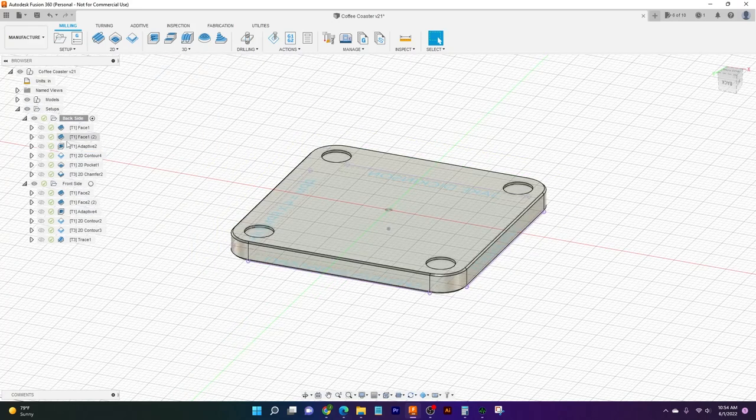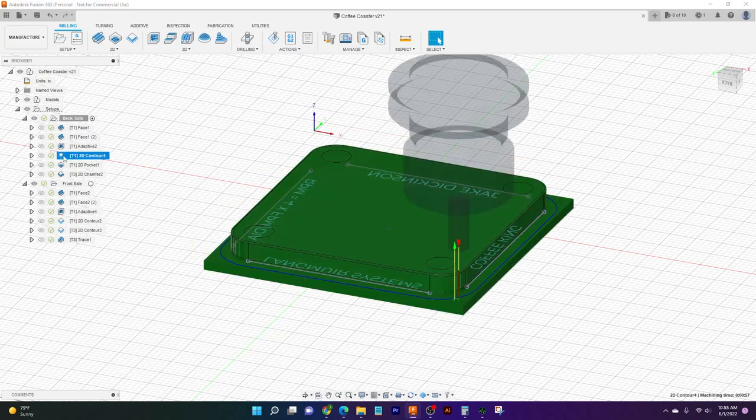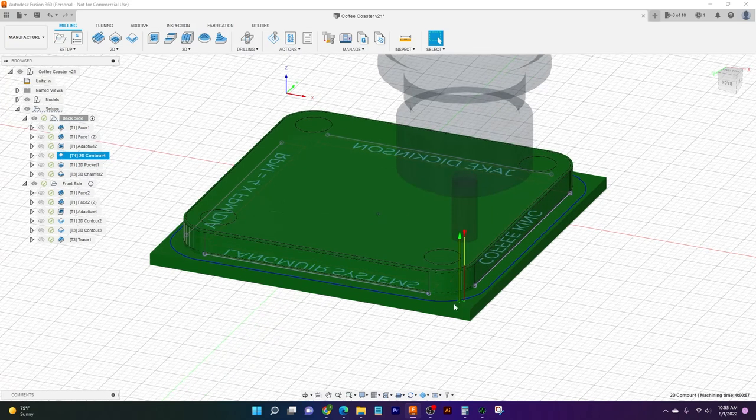That is our 2D adaptive, or excuse me, 3D adaptive. And that's up here under our 3D tab, adaptive clearing. So after we've had it chunk out all our material, we'll come back through here as a finish pass. Now this is a 2D contour. It's a little different than our 3D one we did earlier. And it's basically just a follow-up pass of what we've done, and that'll help clean up all of our flex and clean up any of our material.